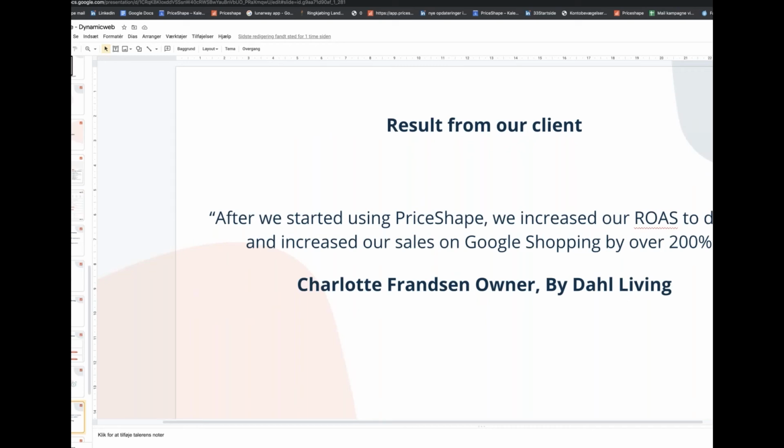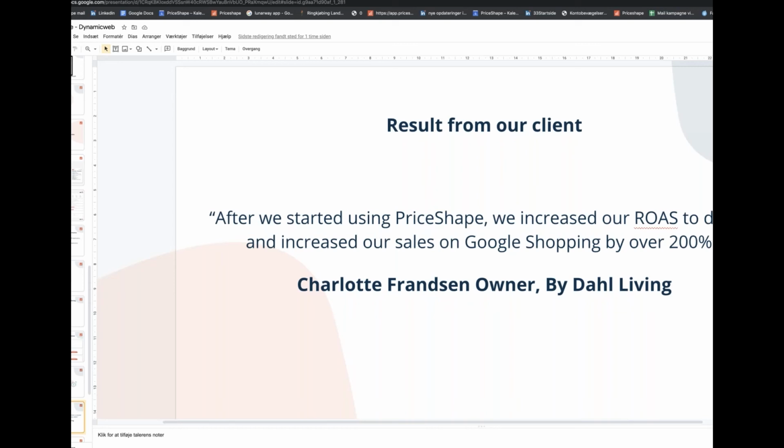I can give you one case of one of our clients, By Their Living, that sells furniture online. They doubled their return on advertising spend and increased their Google Shopping revenue by over 200% a month after they got their PriceShape account.